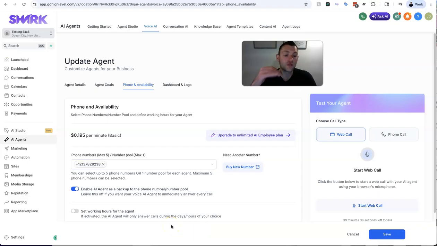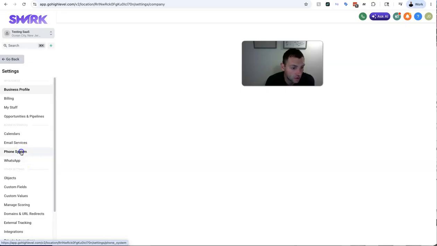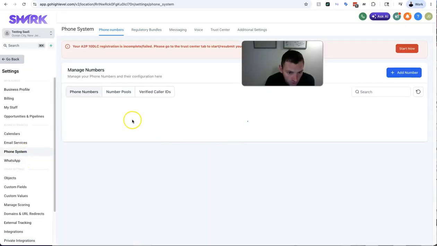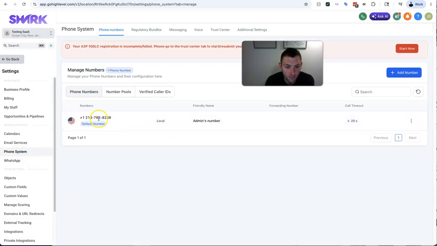That way, if someone calls the number and you don't pick up, say after, I think it's 5 rings we've set it, it will then forward that person to your AI agent, and your AI agent will pick up. So if you want to receive the calls first or get a first shot on that, of course, I would say do this. So what you'll do is you'll purchase the number. You'll pop it into here, because as soon as you purchase it, you can choose what number you want to have in here. Then if you go over into settings and you go to phone system, you're going to see the phone number is set up. Hold on, it'll pop right here.